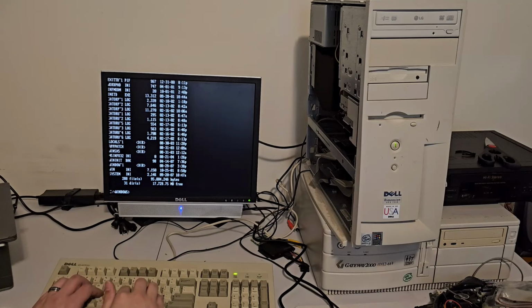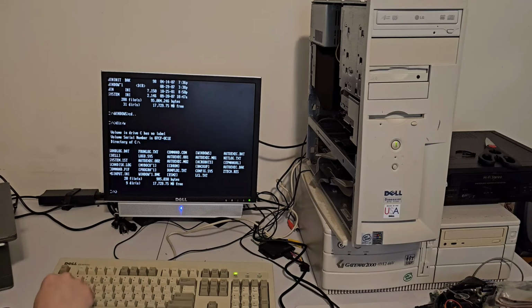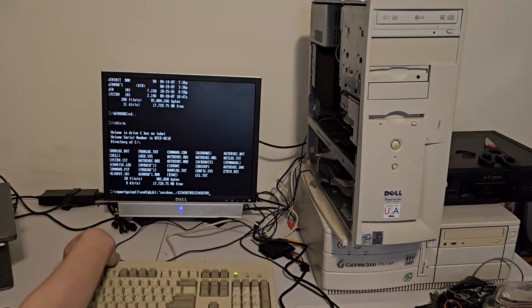See when these files date from. Oh, 99, 2000, 2001, 2002. So this is a pretty old Windows install. It's a shame it's no longer functioning. And I guess while we're at a DOS prompt, we can test some other of these keys. Oh, QWERTY works. Okay, the main keys seem to work. I just don't know what's going on with that escape key. Maybe something needs to be cleaned or worked a little bit.